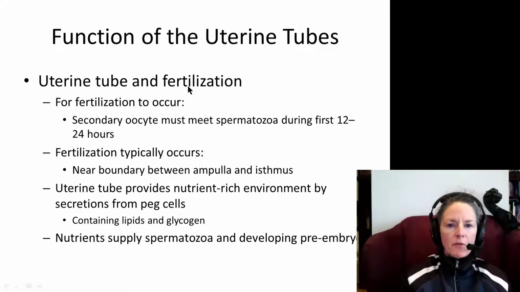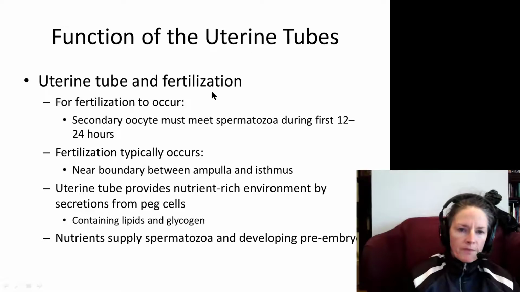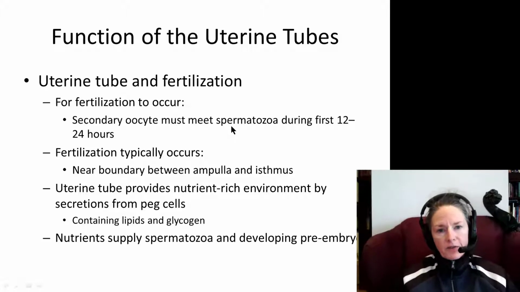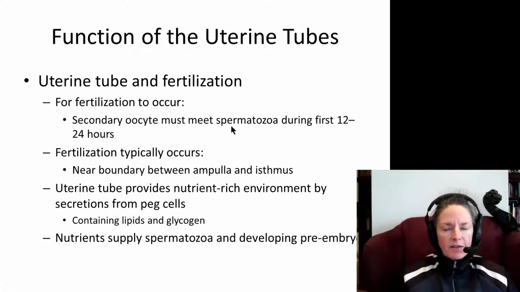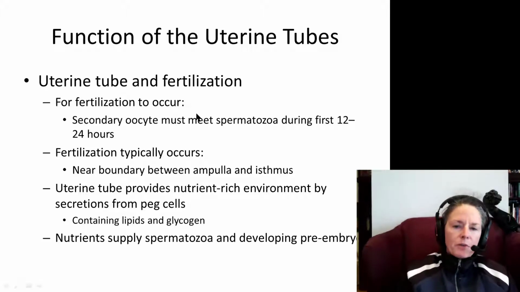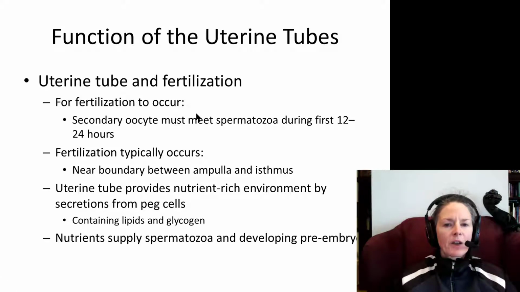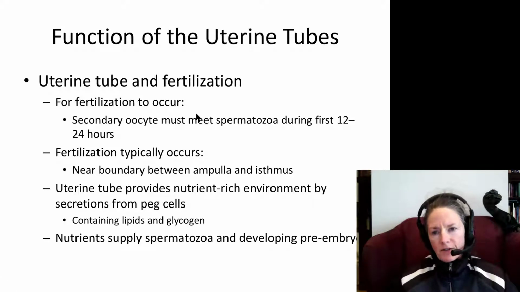All right, so here's the kicker. In order for a zygote to form, you have to meet the sperm within the first 12 to 24 hours of ovulation. Otherwise, nothing's going to happen. So these gametes are not long-lived. So basically, people who are trying to get pregnant will try to have coitus somewhere between 3 and 5 days up to and including the day of ovulation.